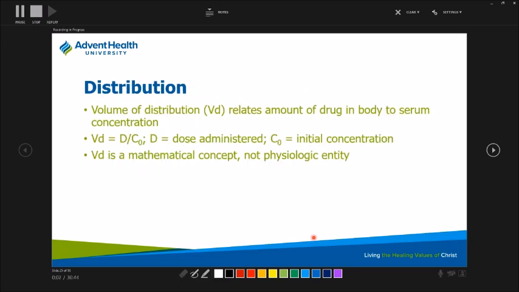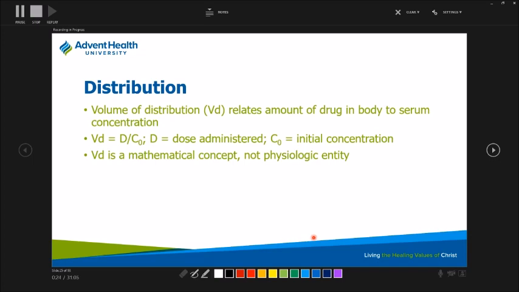And then we talked about distribution. Obviously, volume of distribution is going to be a factor, looking both at the dose that we're administering and the resulting blood concentration, right? We're not actually measuring the volume of where this drug is going to. This is all just a surrogate that we're using. But it's a good, another way of looking at how distributed this drug is, right? Does it stay in the blood or does it go out into the tissue?